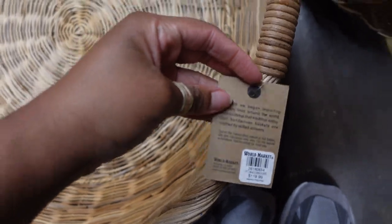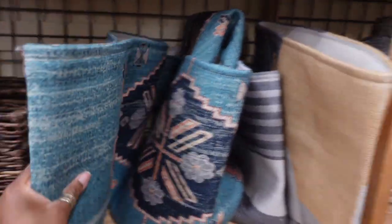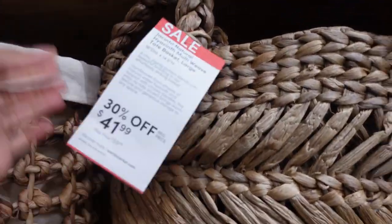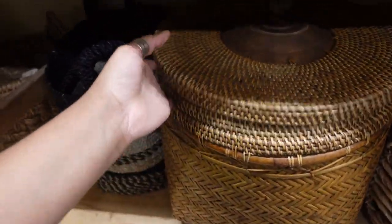This is so cute. I feel like I've never seen one with this particular design. I really like that, but I don't know. I was also considering a black metal, wire looking one. Oh, this is what we like to see. But I don't really like that one. I want something unique, you know? Something that you don't really see every day.